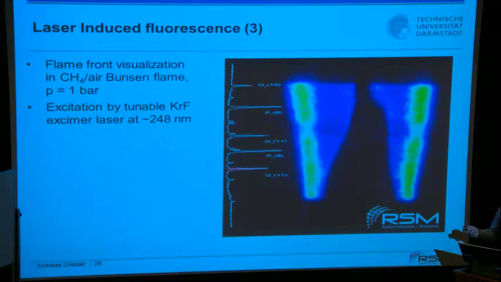Again, you have to relax your spatial resolution and somehow use a low-pass filter. Furthermore, you see here an area where you have a structure that seems to be thinner in the OH, completely unphysical. Why should it be? This is simply due to the fact that these images have not been corrected for the laser intensity profile. This kind of excimer laser, this is due to their design.